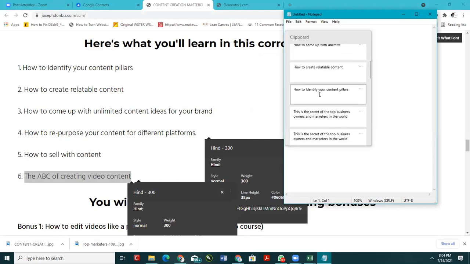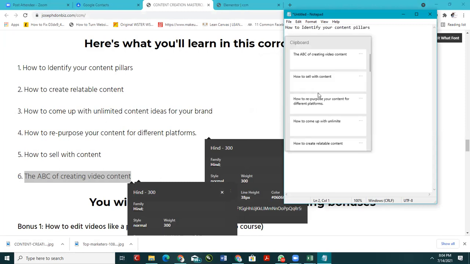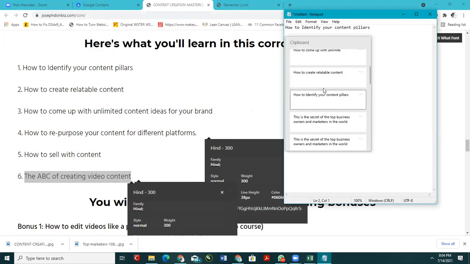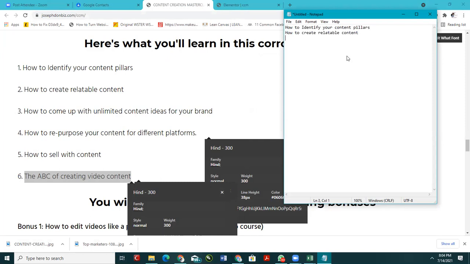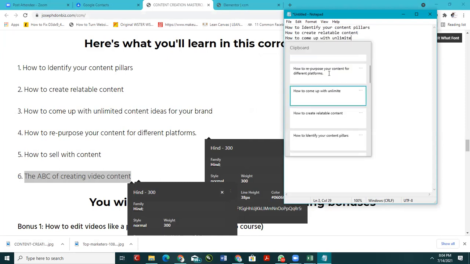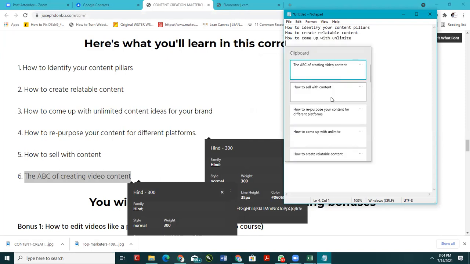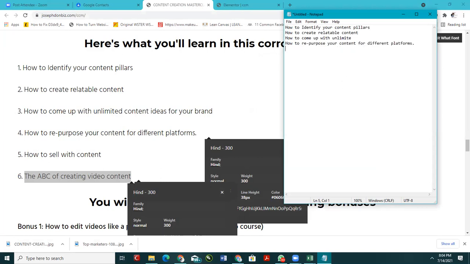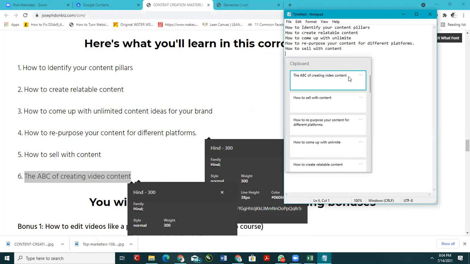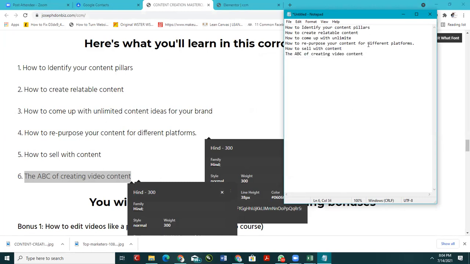Okay, how to identify your content pillars. Just paste everything here, right? So we've done all this.